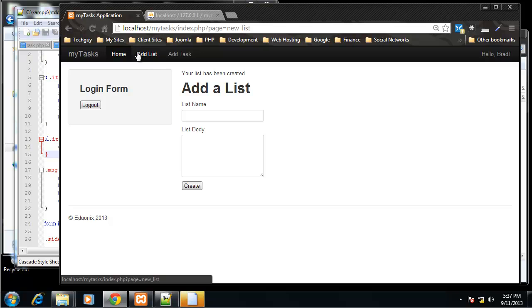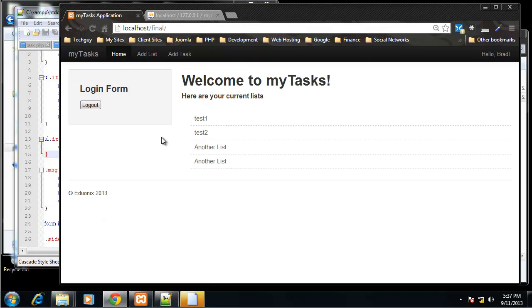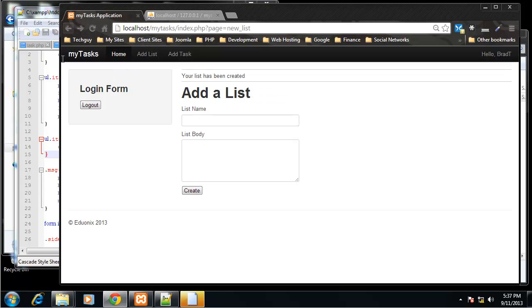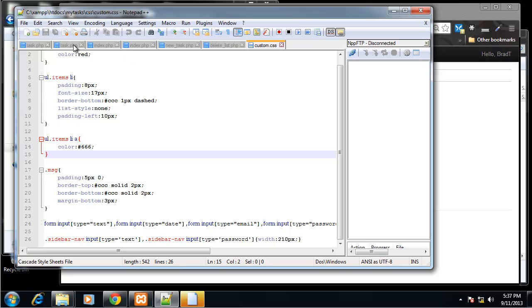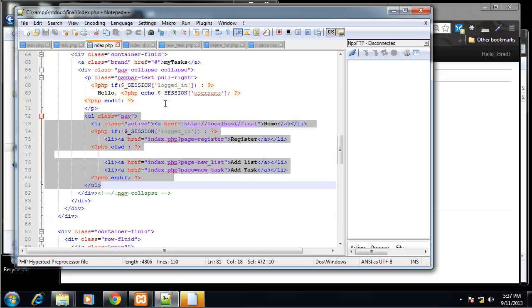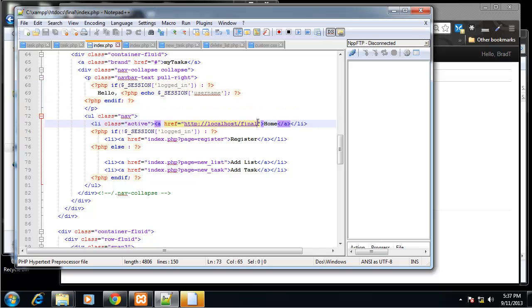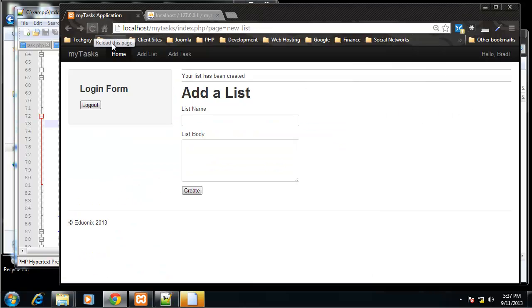And now we've added that list, so now we should see that home button keeps bringing me to final instead of my tasks, so I gotta check that out, that index page right here. And you see the CSS file, it adds this nice border and padding, so that looks a little better.